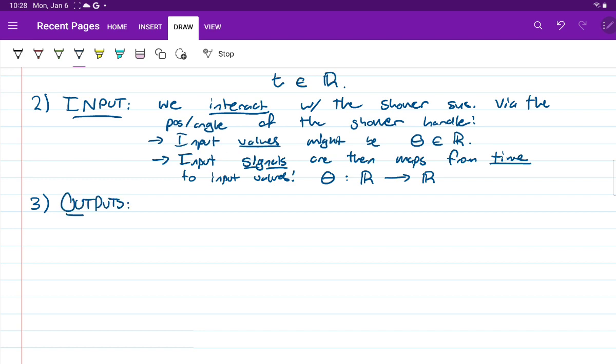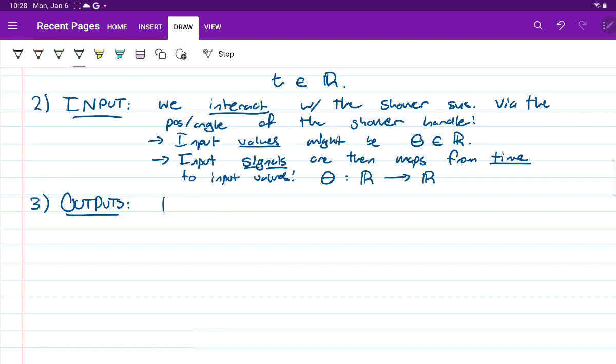outputs. All right, so this is the next key component of our system. What are the different outputs of the system? Well, I just want to make a quick clarifying point. What we mean by outputs in the context of control is generally measurements that we're taking of our system, okay? So output is really just a fancy word for measurement. This is also sometimes used for what quantity in the system you'd like to control. Oftentimes that coincides with something that you're measuring, okay?